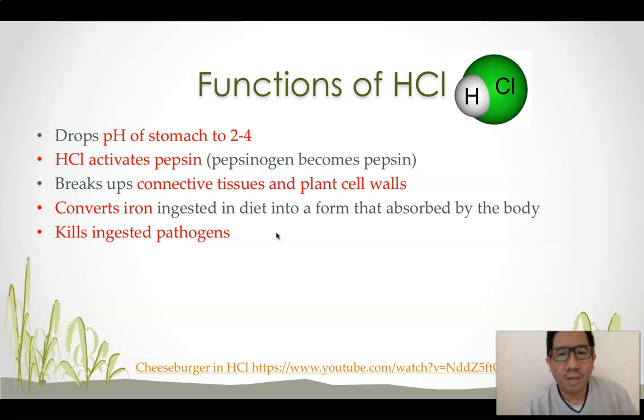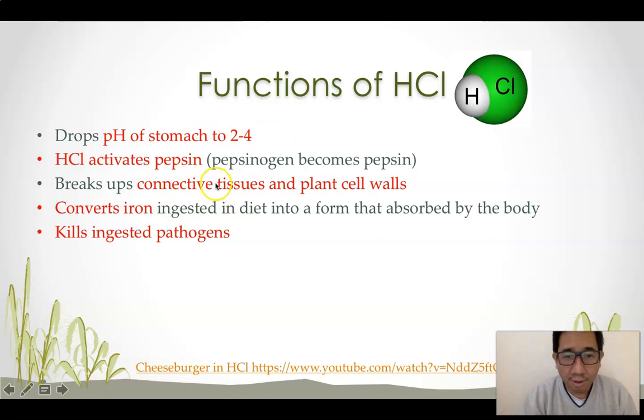Function of hydrochloric acid, what does it do? It breaks down absolutely everything in your stomach. It makes it kind of mushy. If you watch this video, this nasty little cheeseburger goes into tiny mush. So just remember the hydrochloric acid makes things nice and soft, nice and mushy. It helps with other things as well. Hydrochloric acid activates pepsin, makes pepsinogen turn into pepsin. Remember, what does pepsin do? P for protein. It breaks down the protein.